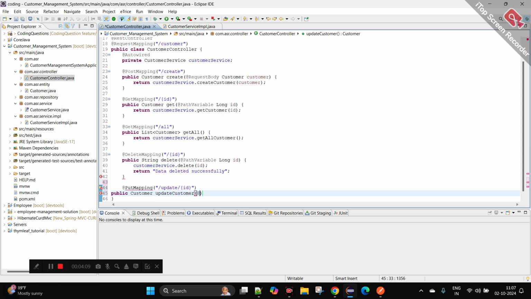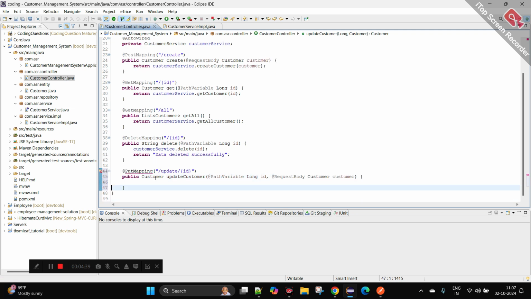So in path variable, we have to take ID, and in the request body, we are sending the customer. Okay, it's fine. Import put mapping.